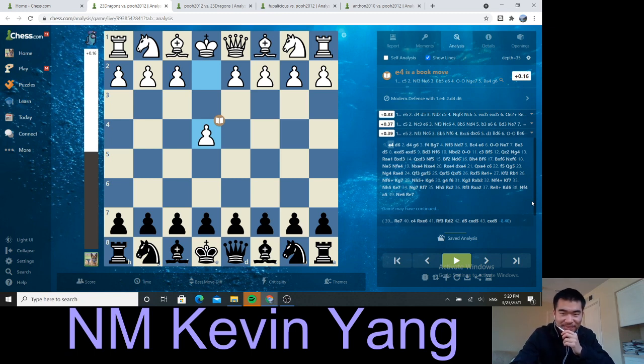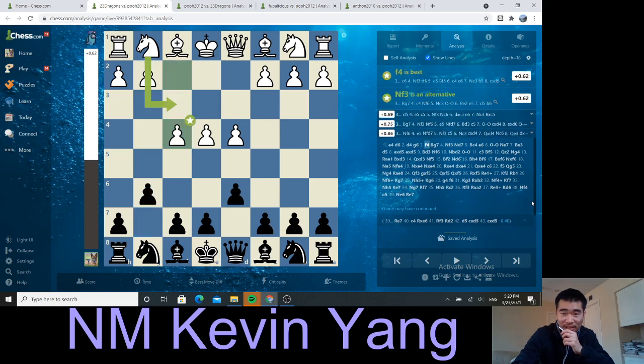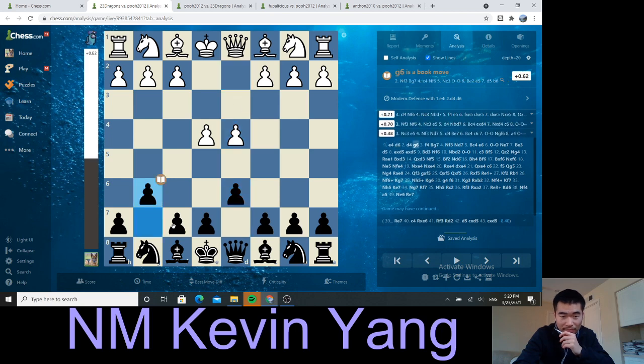So let us begin. E4, D6, D4, G6. So here, 23 Dragons adopts the three pawn center, and some people like to add a fourth pawn. What I'm playing is just the good old Modern. So G6, I'm playing here, getting my knight out, pawn out, queen out. I'm not trying to take the center right away.